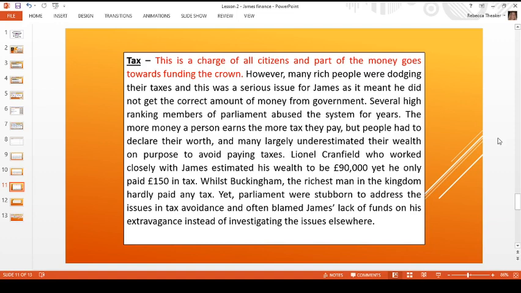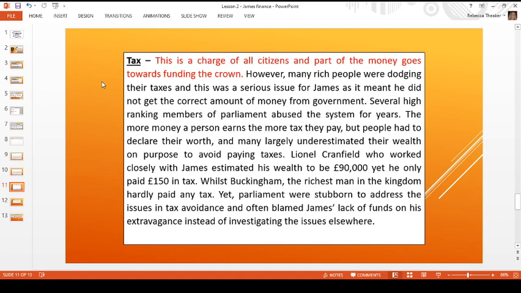Tax varies, so depending on how much money you earn in a month, a certain percentage of that gets taken away and given to our government, and then they spend that money on certain things that are meant to improve life for everyone. So the money goes to the council, and then they might improve the roads, or they might improve some schools. It'll go towards the NHS, buses, transport, lots of different things, but a percentage of that money also goes towards the crown, and that is still the case today. Our taxpayers' money does still go towards Buckingham Palace and the Queen and the royal family.